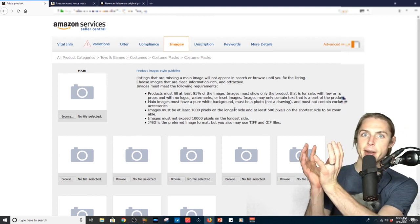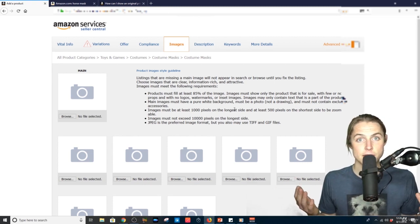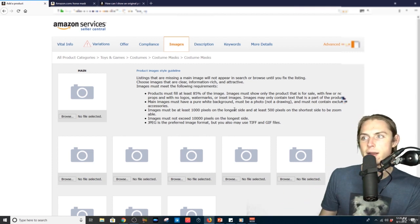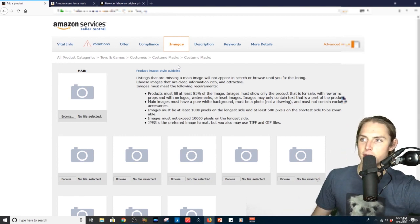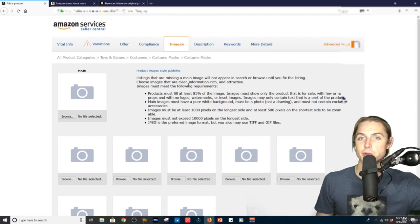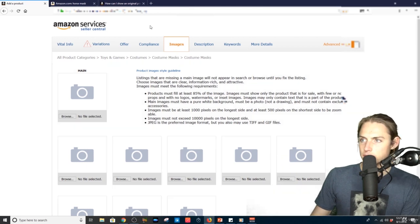You want to have a product benefits photo. So you'll show the product and you'll highlight the benefits. Certain things like, is it waterproof? How could you portray that? Maybe have it like water splashing in the background. And you'd even want to do that in your main image, okay? Because that's kind of borderline, but lots of people do it. And it will help your product really stick out from the others.